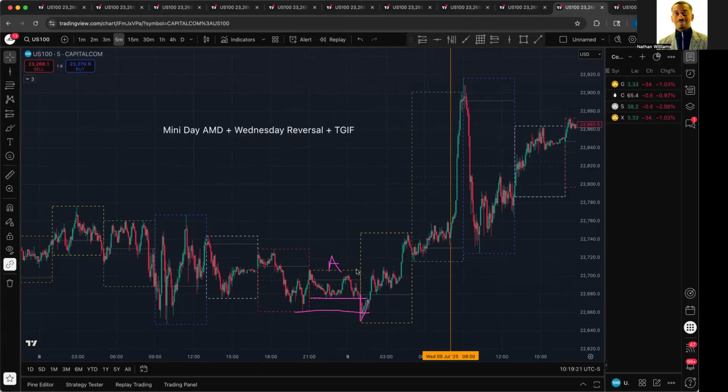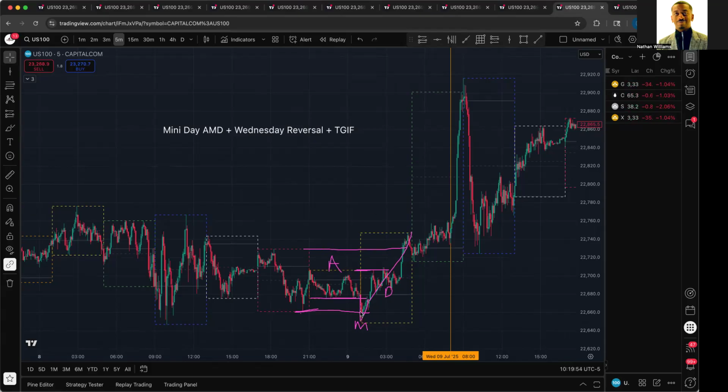Price ran up. First stop is that high right there. This is our manipulation here, and then this is our distribution right here. And you see it distributed up. We took the low of mini Tuesday and mini Monday. So my TP1 for sure, high probability, is the high of mini Tuesday. But because we also took the low of mini Monday, I'm also targeting mini Monday's high. And you see both were tapped. So that's mini AMD.